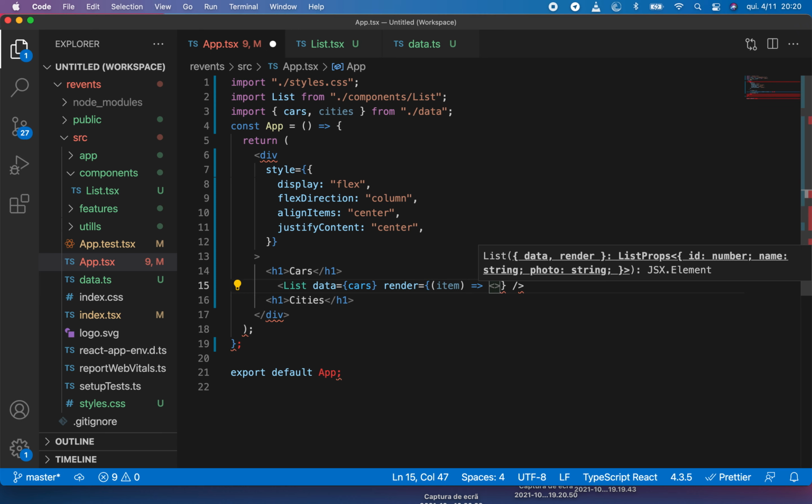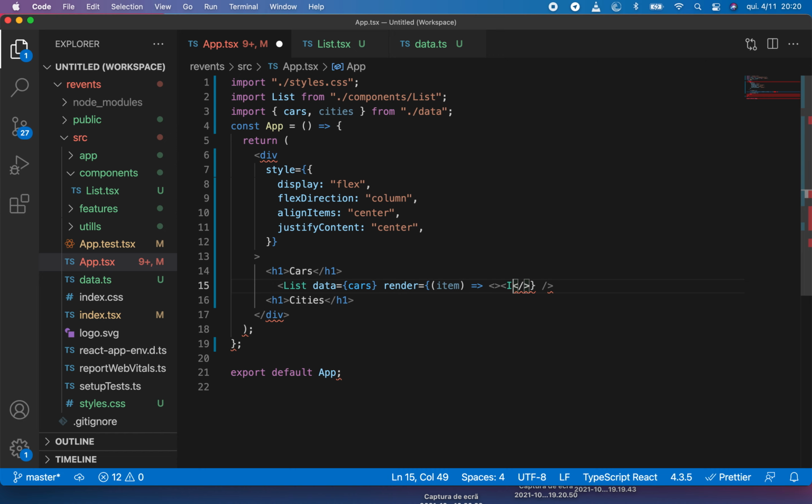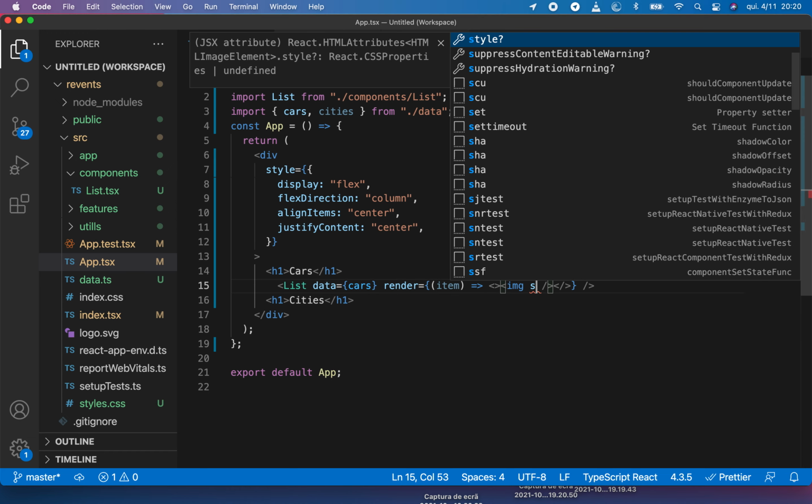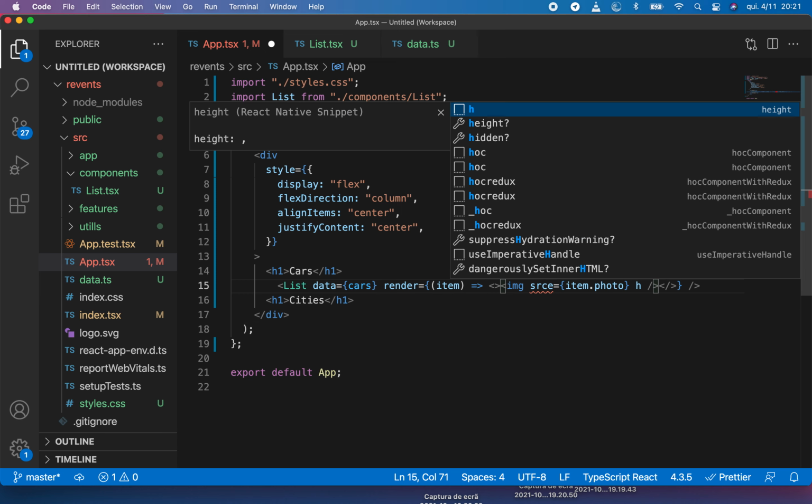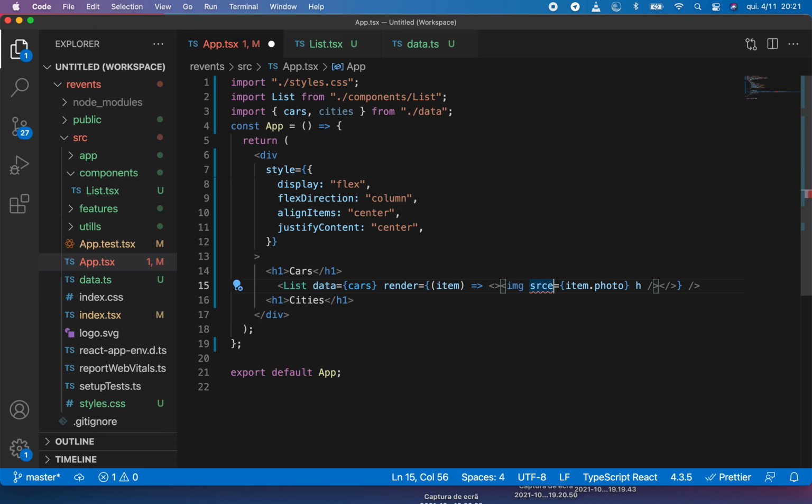So let's do a React fragment, and here an img, the car's image, the source will be equal to item dot. Now you can see TypeScript knows that we have a photo property in our cars object.